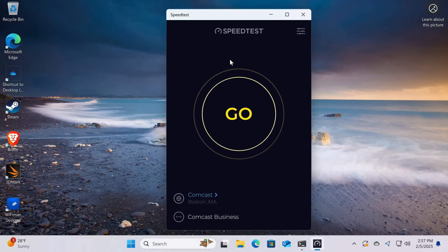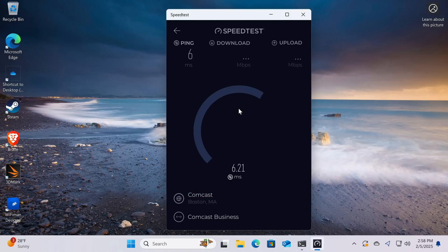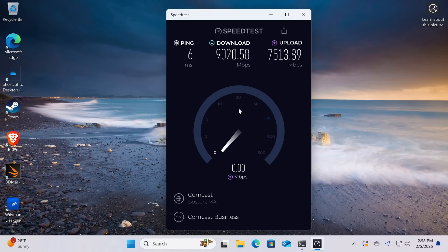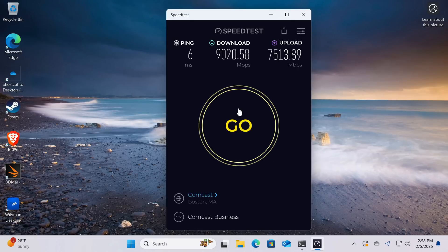We're going to do two speed tests here. The first one is the speedtest.net app that we're going to run to my ISP. I have a 10 gigabit symmetrical connection here at the house, and one of the things I've noticed is that you rarely get these kinds of speeds on the internet. It's often hard to get the speed test app to give you the full bandwidth because the servers you're connecting to may not have enough to give you. I'm currently shooting this video at 3 p.m. in the afternoon, kind of the peak of internet traffic, so this is not the result I sometimes see on my computer upstairs at night.